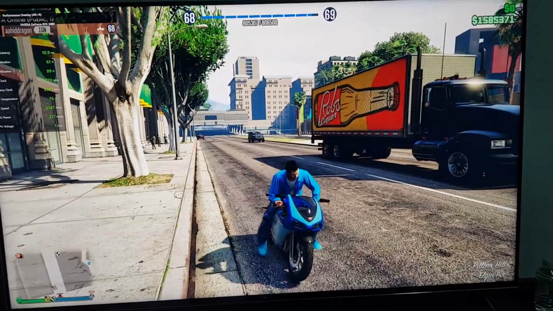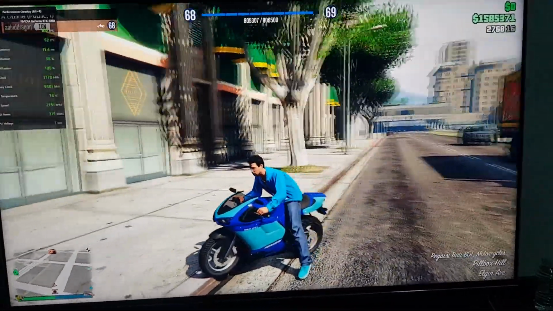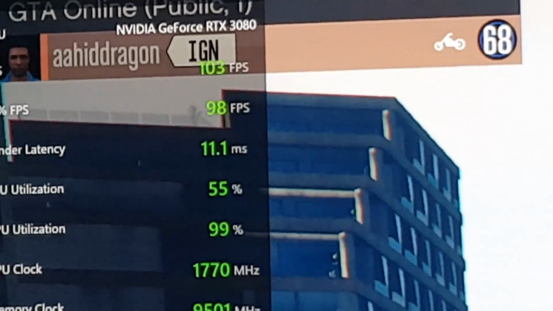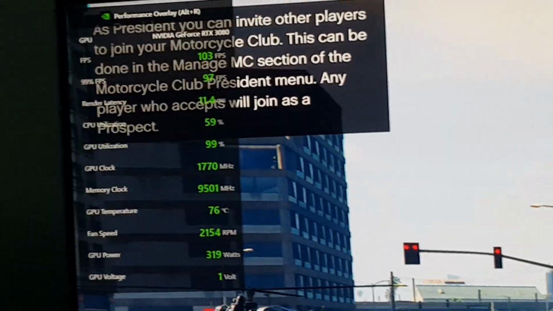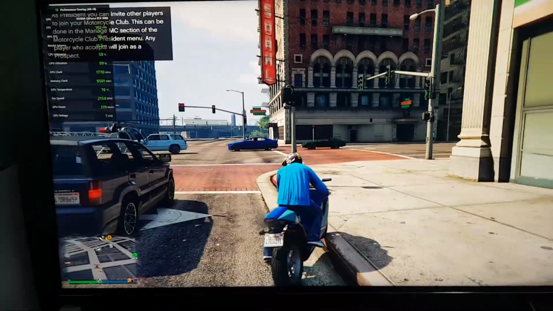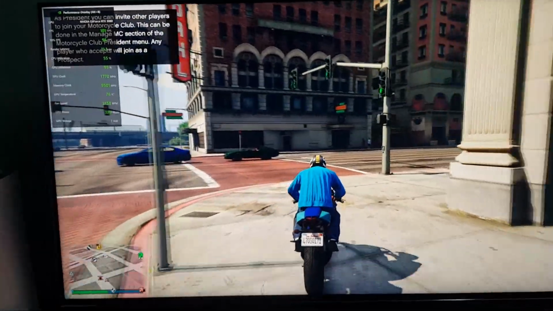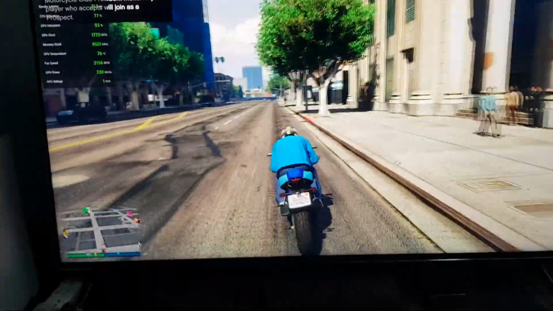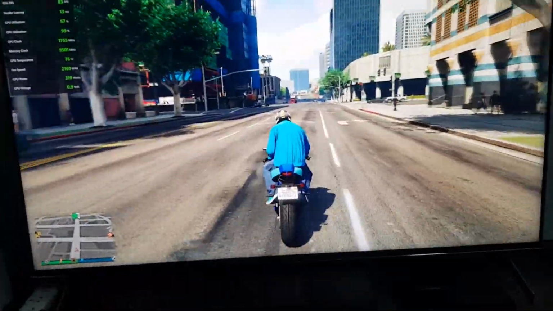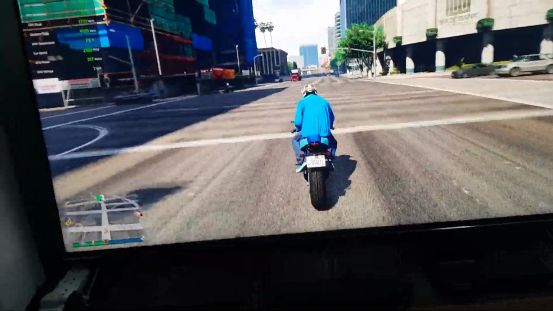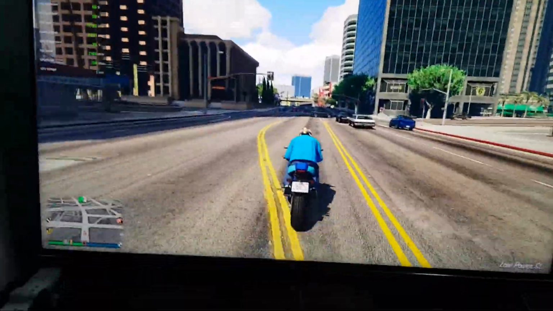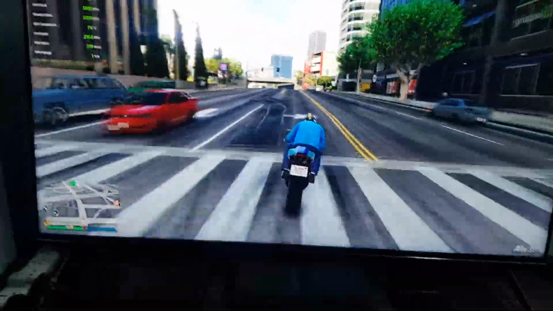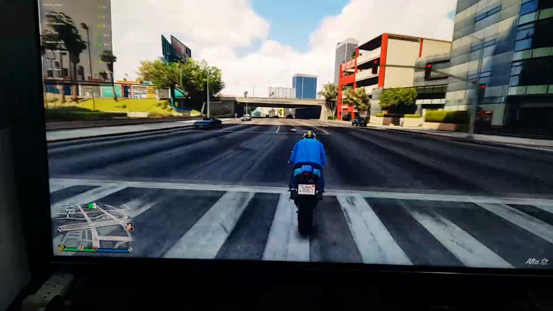in a session of GTA Online, and as you can see here, I'm running at like 100, but with potential drops to 90 FPS while some action is going on. So yeah, now normally you wouldn't be able to play at this FPS with Vsync, and if you turn off Vsync you would get screen tearing.